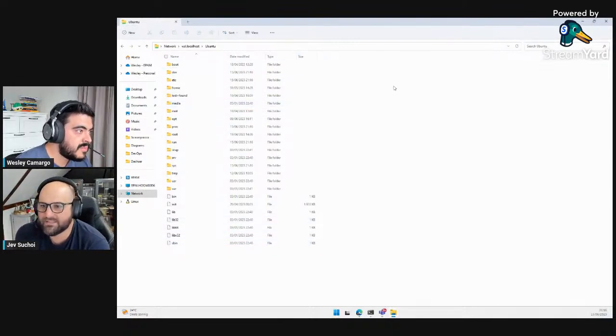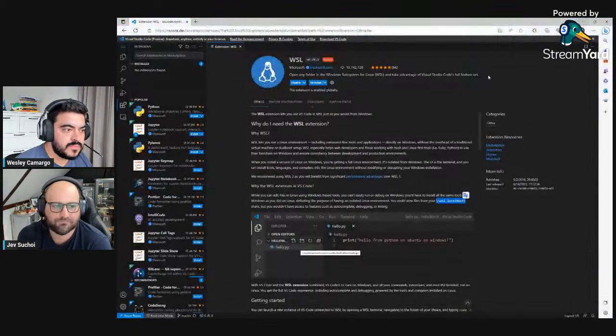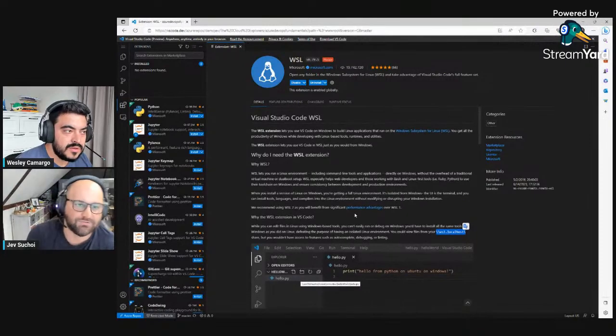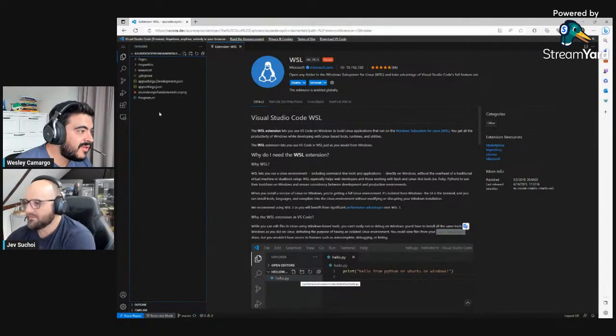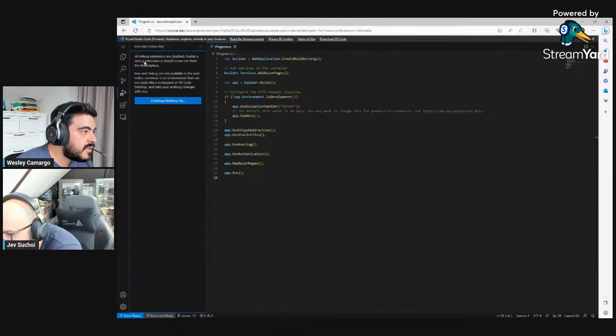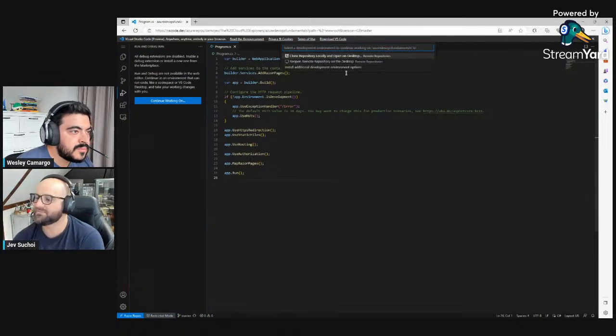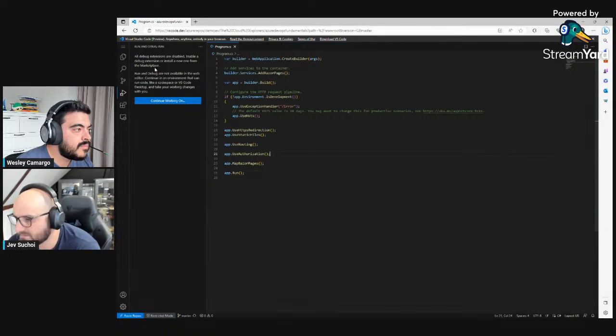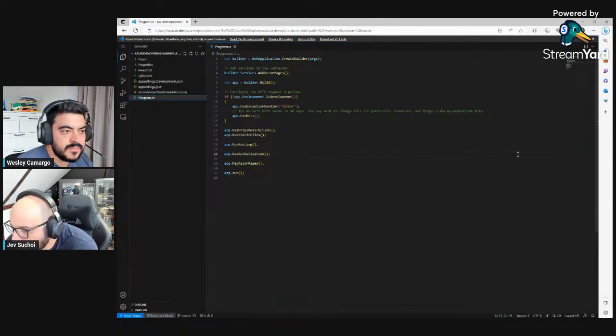So what I guess happens is you can run your code in that subsystem, and this extension allows you to. You could view files from your local host, but you wouldn't have access to VS Code completion and so on.